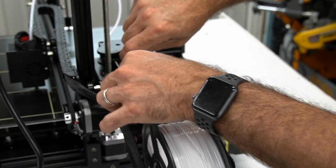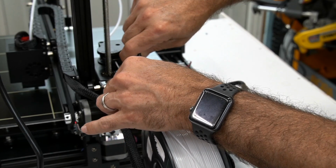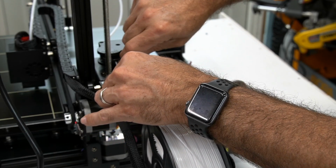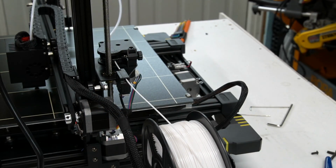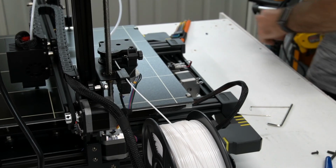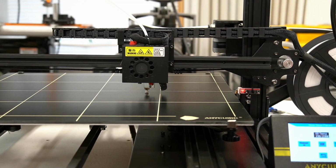And we just hit 230. We're going between 230 and 239. It's coming out. You're balling it up perfectly right now. So that's loading the filament. See, we've extruded the filament out there.